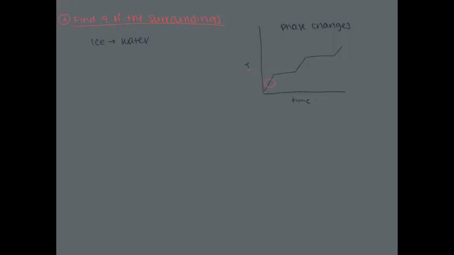Where all the temperatures are increasing, that indicates it's in one phase and the temperature is increasing. So here it would be ice, and here would be water, and here would be gas. So this is where ice is heating up, water is heating up, and gas is heating up. You can see where it plateaus, all these places where temperature stays constant. That's when the substance is undergoing a phase change. So from here, it's going from ice to water, and then water to gas.